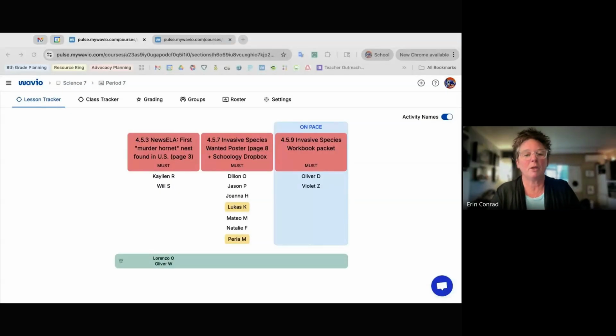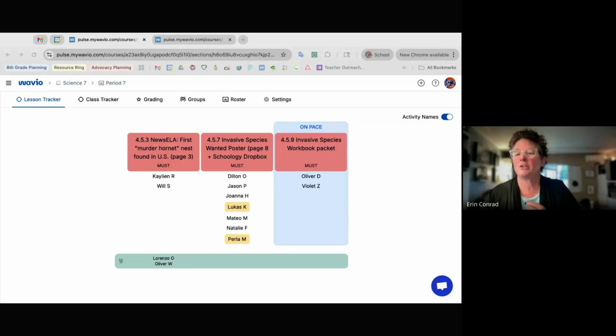It also gets to the point where, if I see Kayleen and Will are really struggling, I can look at who I've marked as experts and I'm like, hey, why don't you go talk to Lorenzo? He did really well on this assignment. He really got it. And maybe he can offer you some support on how it worked, because Lorenzo probably finished his work a little bit earlier than everybody else. So he's ready to help other people. That's one way that we can use those early finishers and make sure that they're being leveraged to do the support in the classroom.